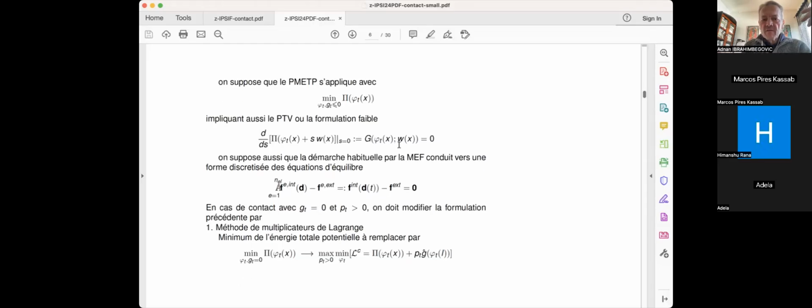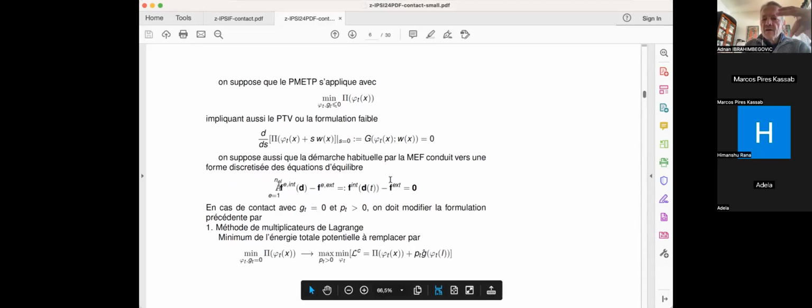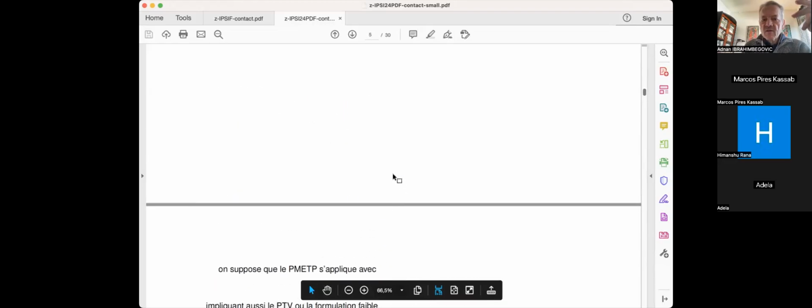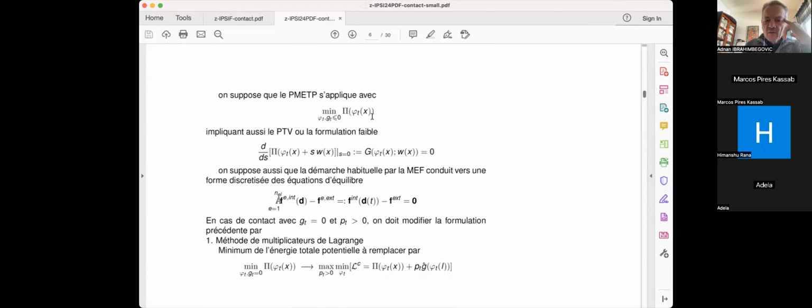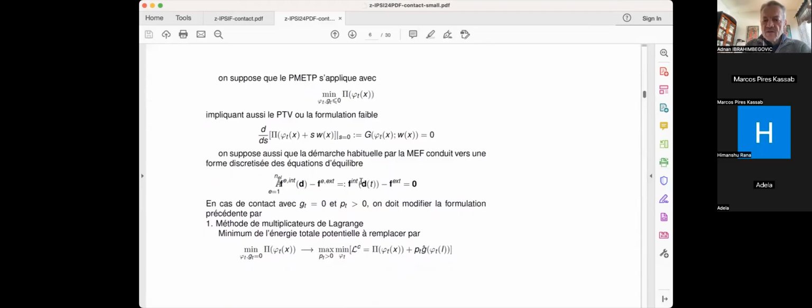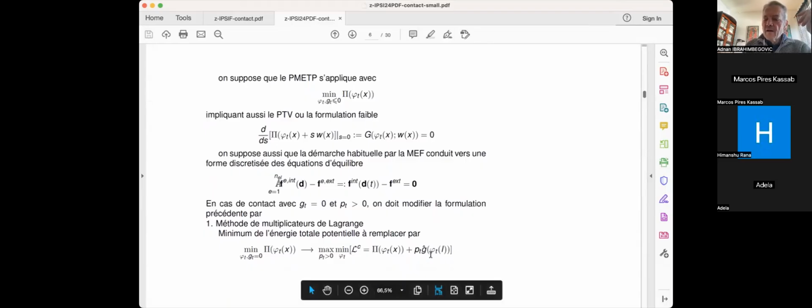What is the problem? When you have a penalty function on top of your stuff, you have an extra term entering your stiffness equation in the n-th degree of freedom, on the right-hand side. You have this K. If K is much bigger than the rest of the structure, it dominates. So you get a very, very large eigenvalue, and then you have a so-called stiff system of equations, which is hard to solve.